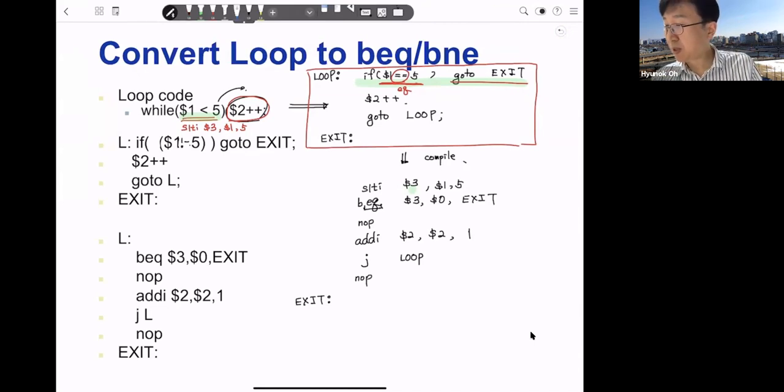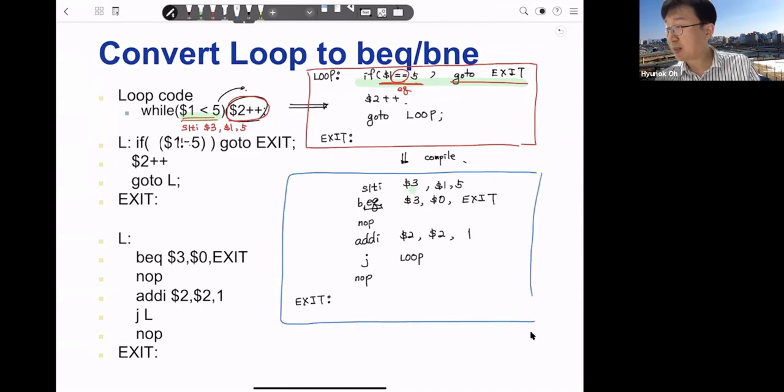Okay, so it's your turn. You have to write down this code in the simulator and then run this code. And if you're writing the code, then please upload your code in the chat window.